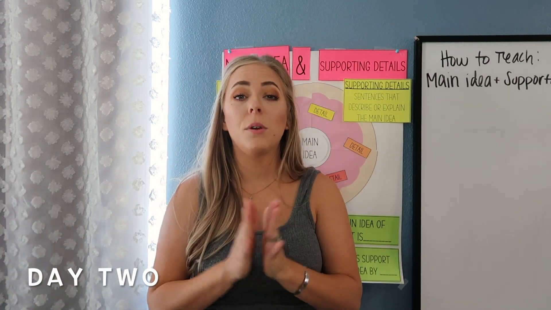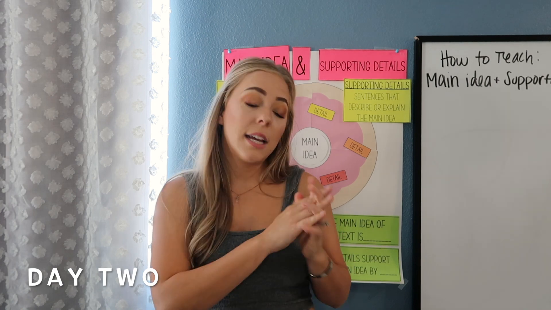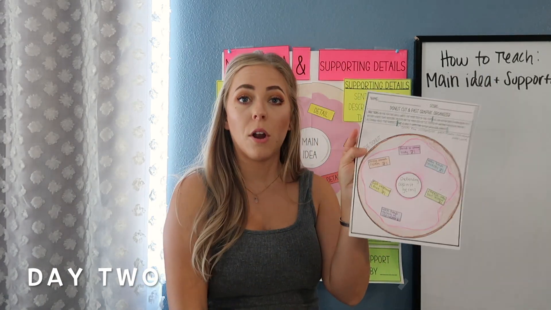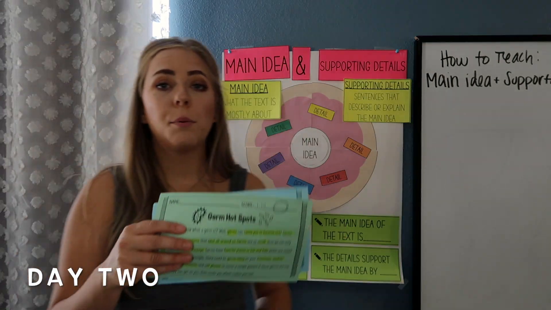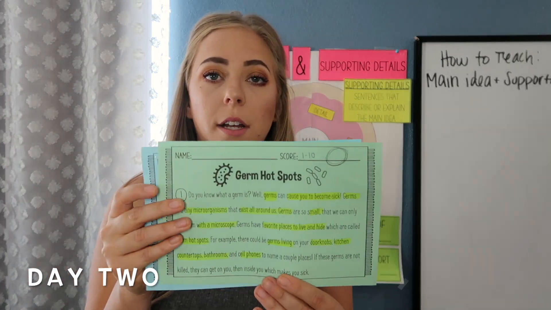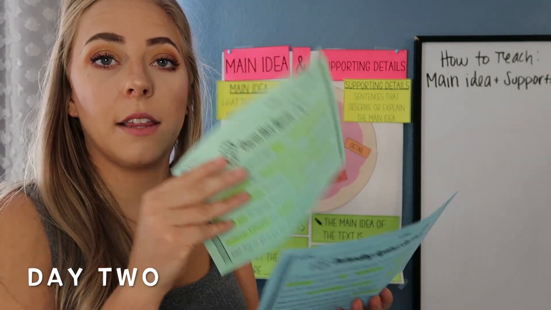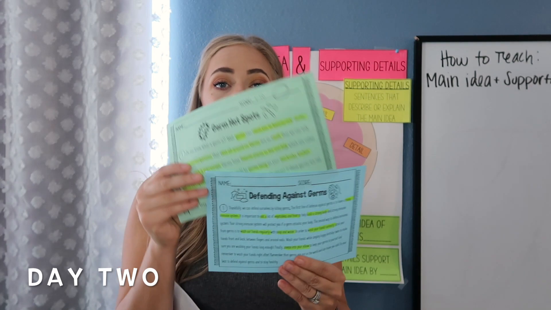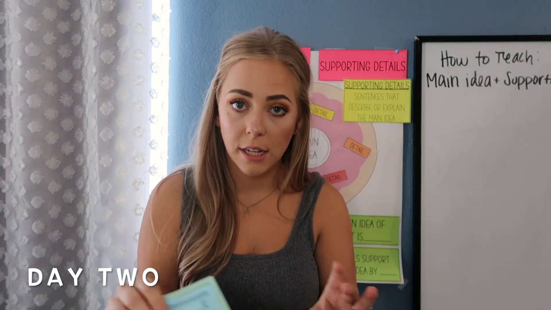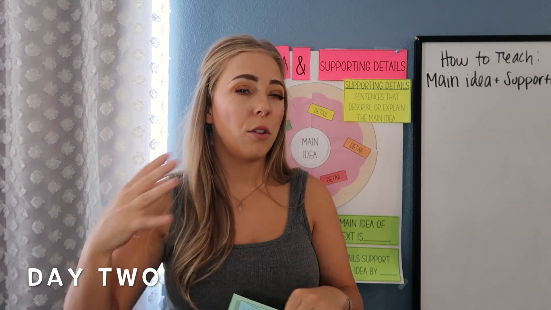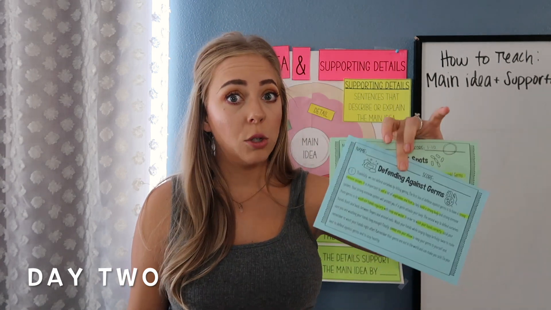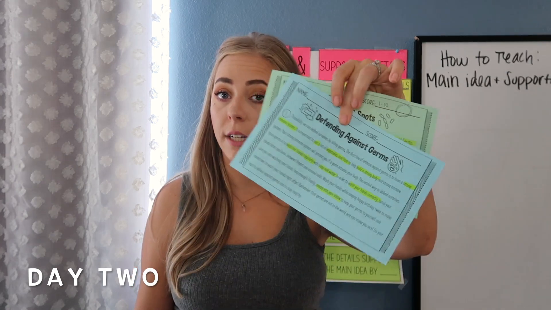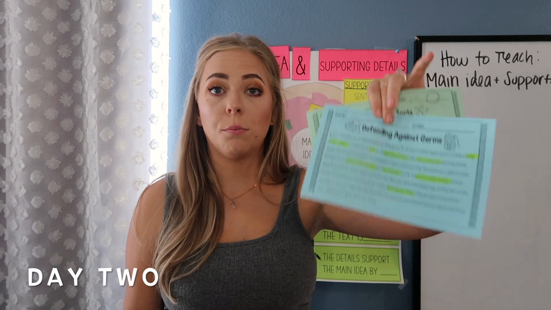For the second day, this is when we start to read through the informational text and start to fill out our little donut graphic organizer. The product comes with three different informational texts. I provided two short informational texts: the first one is Germ Hotspots and the second one is Defending Against Germs. These are short texts and they're absolutely perfect for practice. I would practice with these two texts first before even having students do this on their own for writing. Because more times than not, even with my fifth graders, this was new to them, but they really did well after the first example. The second example was even better — practice is key.